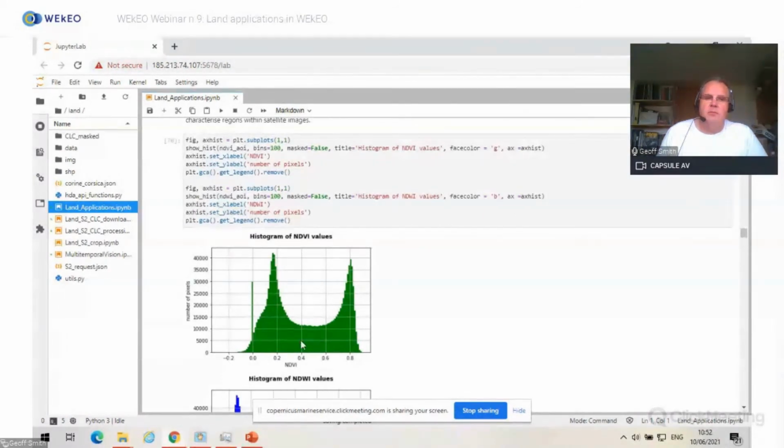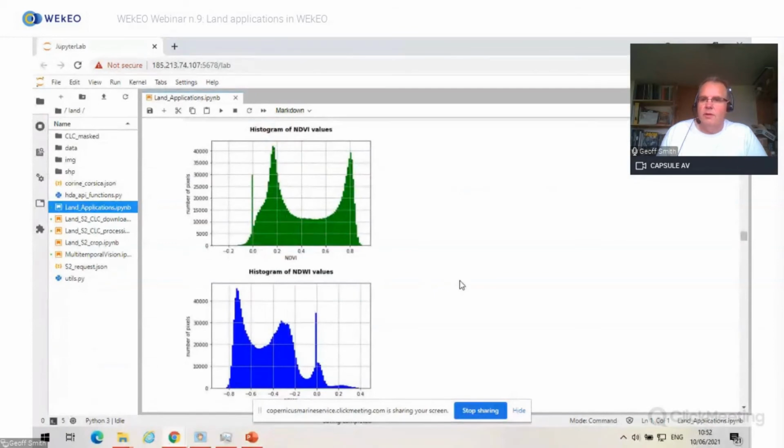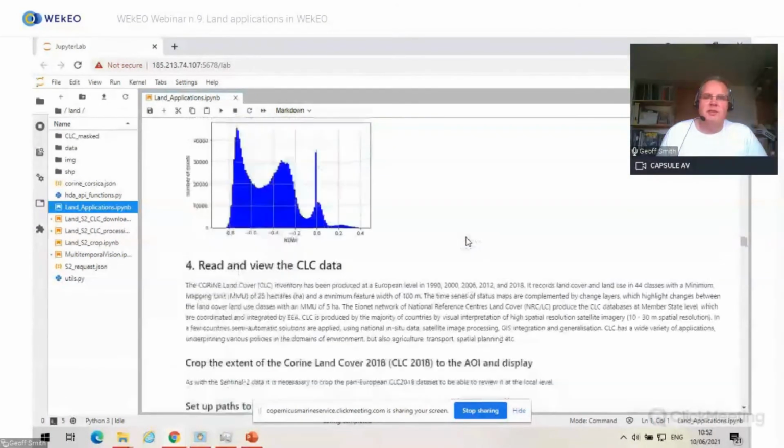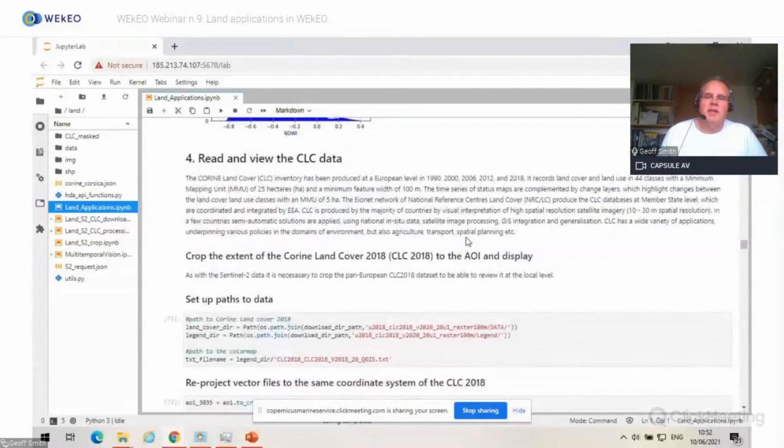We have a peak in the NDVI image related to the vegetated areas, and then another peak related to the bare areas, which includes the burnt areas as well. So yeah, conscious of time, I'm just going to move on now. That's how we could use the imagery and spectral indices as an input to our application.